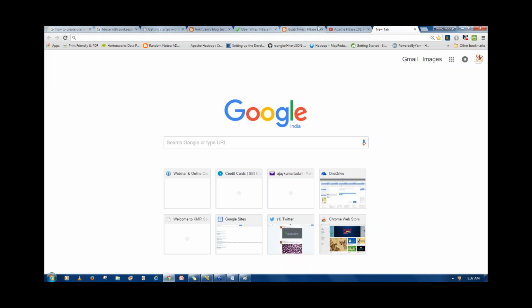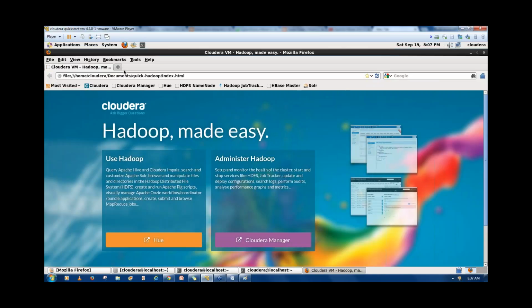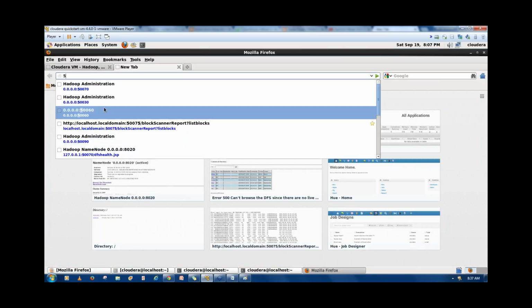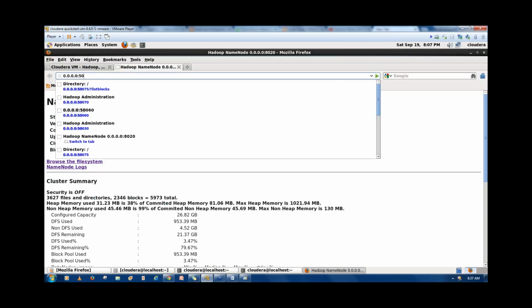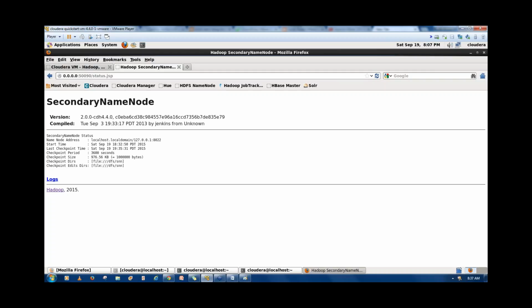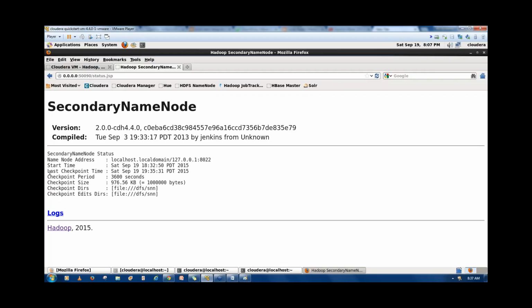Suppose you open the 50090 secondary name node web UI. See here, you can see the last checkpoint time.